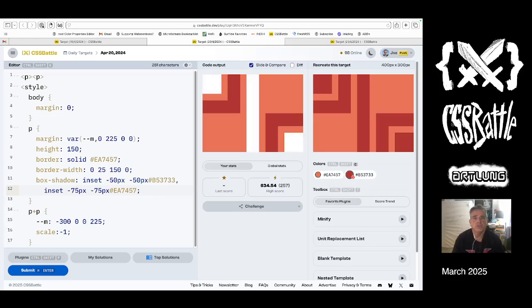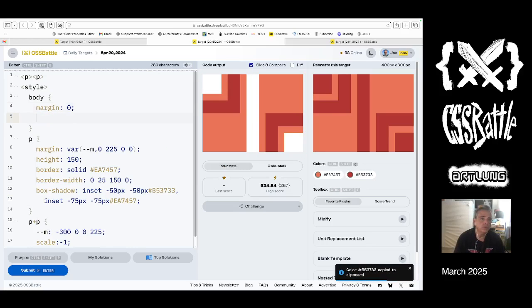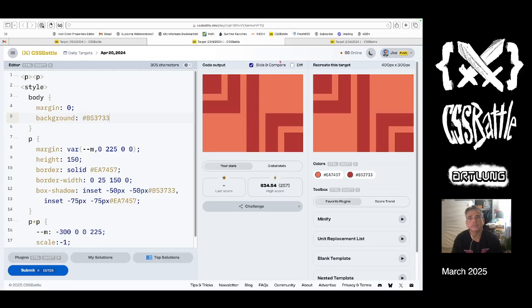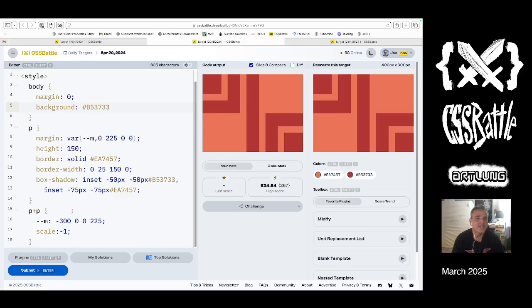And then to finish it off, we can do the body background. There's the color. And that is a solution. Is it the best solution? No, not really. But it's certainly a fun one. And it's fun to revisit inset box shadows. I don't think of them very often, but they end up being very useful stylistically in a lot of ways.